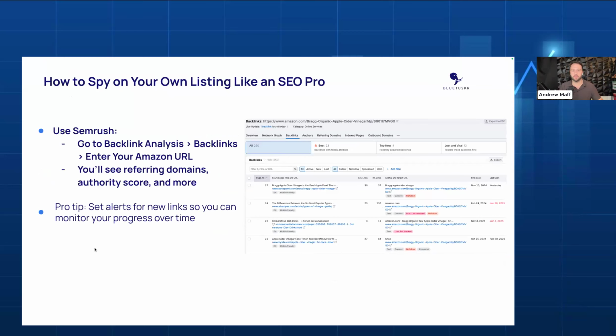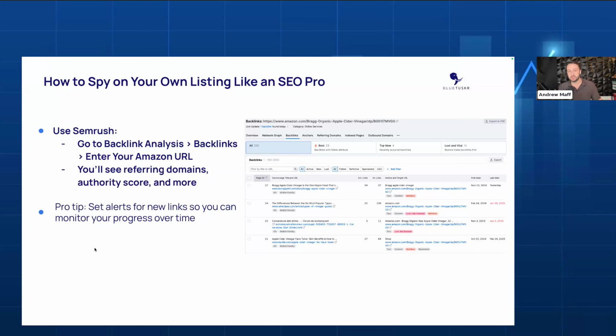I know we're talking about both strategies as well as tools. One of the things we leverage is SEMrush. There's a ton of different platforms that do it; this is just the one that we use. You can go to SEMrush, put in your Amazon ASIN URL, and it will tell you what the page authority is for that specific product. You can see here, I just went through the steps of what we literally do with Brag.